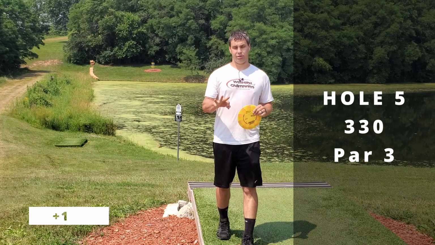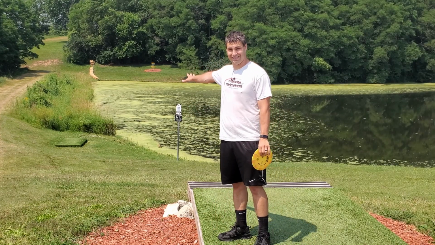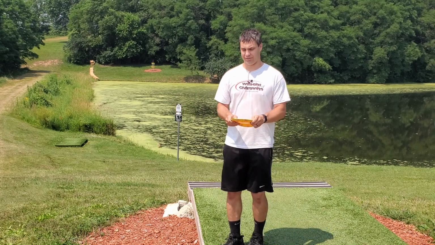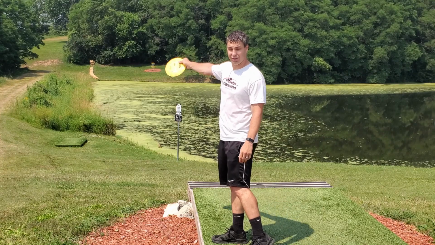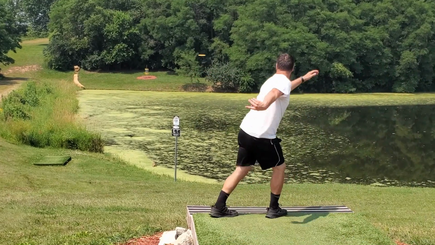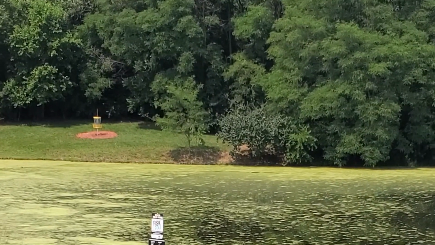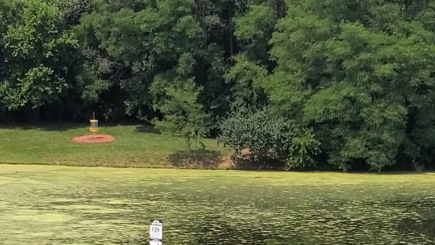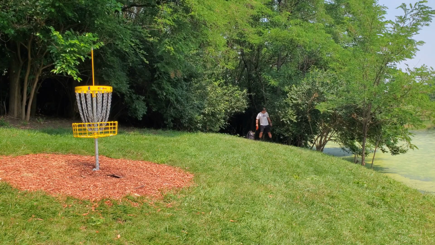All right, hole 5 is kind of the 3rd hole in a row with some sort of water feature. Here you have to go all the way across it. It does play as an island on the other side, 330 feet. So I'm gonna throw something pretty stable towards the right trees and hopefully it hyzers into the island. All right, we'll see where that ended up. All right, looks like I was just barely safe over here.